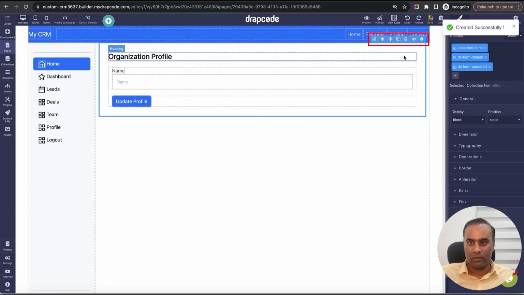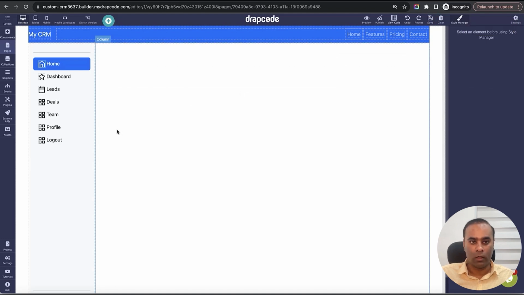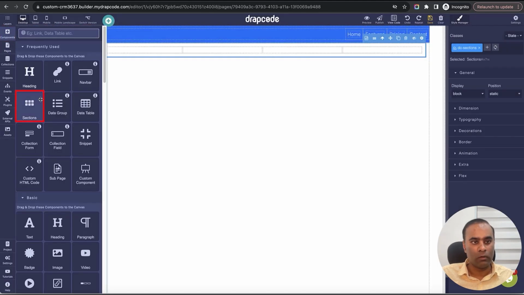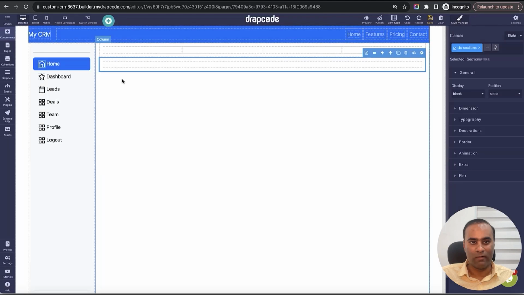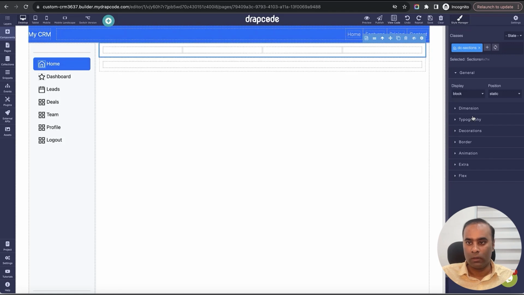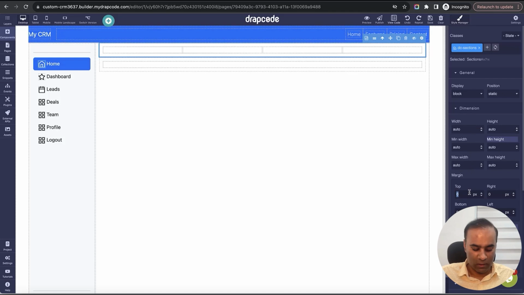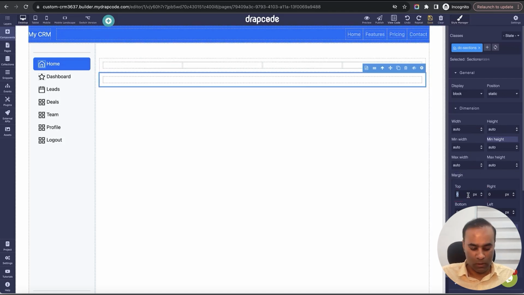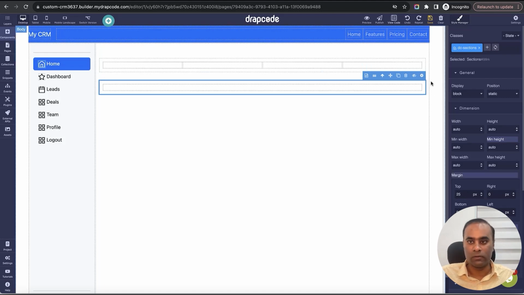Now I'll remove this collection form because this is what needed. Now we will display the list of team members and the capability to add admin and add new team members, right? So what I'll do, I'll go to components, drop a 4-column layout. Now below that I'll add a 1-column layout where I will display the list of team members. So this is how it will look like. Okay, and then let's add some padding on the top. So I'll say some margin, basically 50 pixels so that it remains a bit below. Here also I'll add some margin, let's say 25 pixel, which is fine.